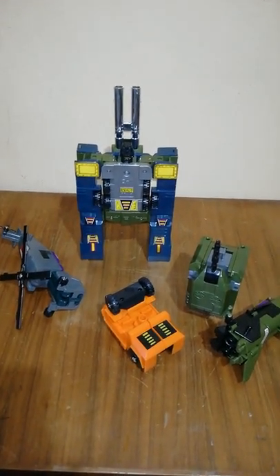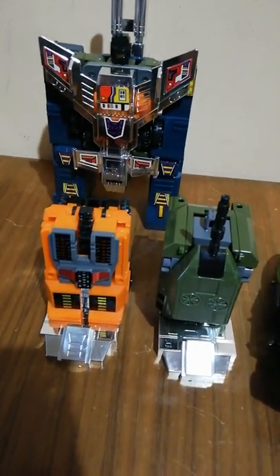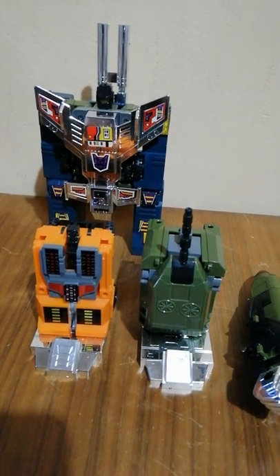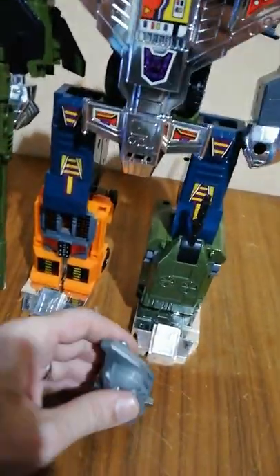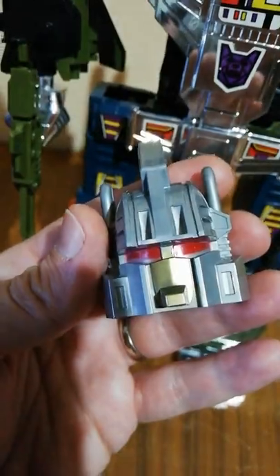And now let's start transforming the toys for the final combination into Bruticus. So the process continues. I placed the fists, feet, the shield — the head is still missing, and of course I need to assemble the toys. Please be informed that this second version of the toy has these chromed accessories. The original first version has silver-grey accessories, very similar to the G1 toy. Here we go — we are very close to the end of the Bruticus assembling. This is the head. Look at the level of detail, the quality of this item.